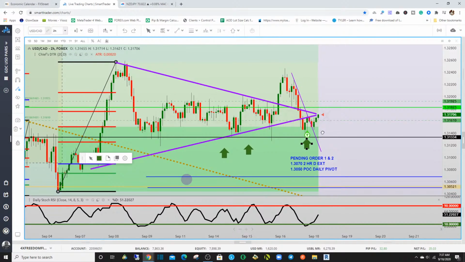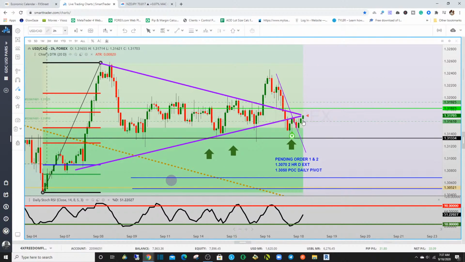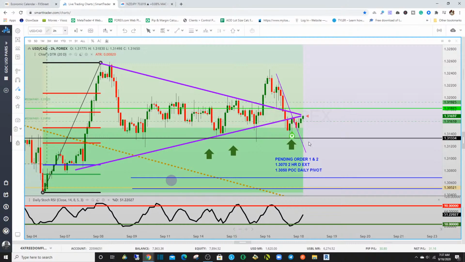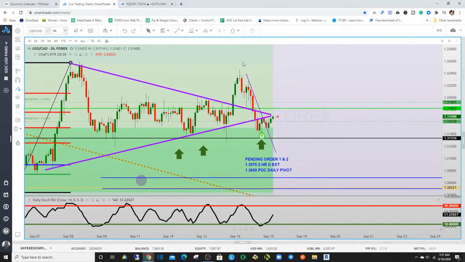Now, if you have not traded this yet, from that position that I just got in, it's about 7 pips away. So if you are interested in trading this position, this is an active trade that I'm actually in. You have confirmation. Yeah, the market is at 51%, but I don't think that you're probably going to get a better number going into next week, unless it falls down again, and then goes to the 1.3070 positions that we have been looking at. But hopefully it doesn't do that, to be honest. So if you are interested in buying, you can look at making a market buy right now at this particular point in time.